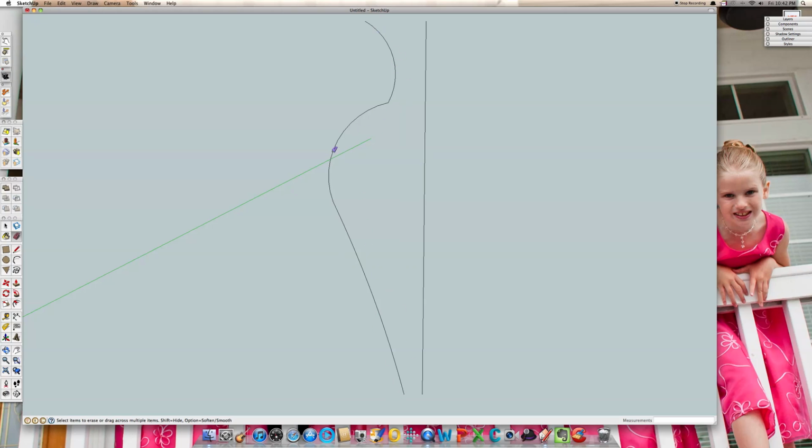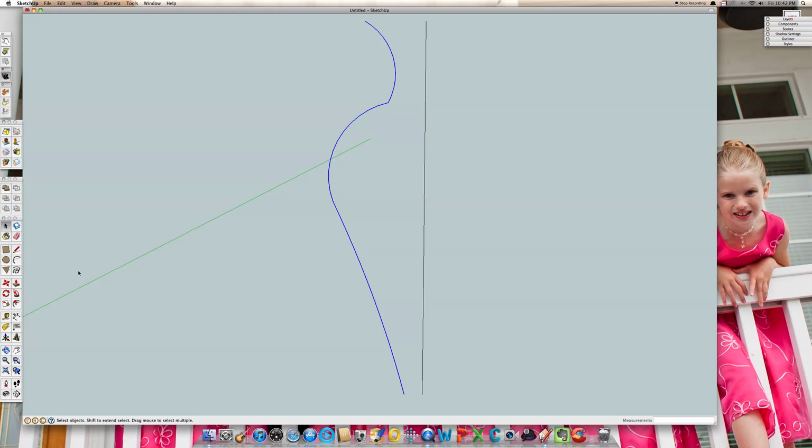Now I want to copy that and make the inside of the base. The easiest way to do that is to use the offset tool. The first thing I want to do is hit the space bar to get my select tool and select all these lines. I can either select them one at a time, hold Shift down, which enables you to select multiple lines, or if I don't have any selected, I can just draw a box around all of them. My box wasn't wide enough, so let me try that again. All right, there we go, I selected all my lines of my profile.